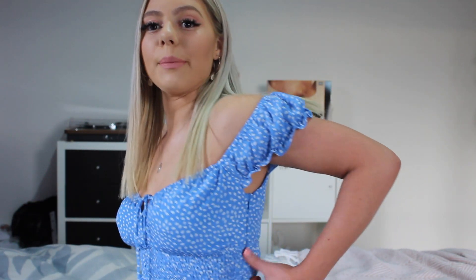A lot of this stuff in this haul is very summery because I am going to Greece in three weeks time, so I need lots of summery pieces. I'm really keen to wear this dress while I'm over there because it's so comfy and really flattering. It also has a zip on the side, which is amazing. I tried to get into it without realizing that it had a zip and it was a struggle, but not a problem. That is the first thing I got from Little JC.